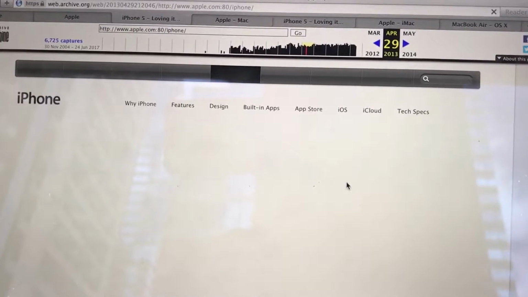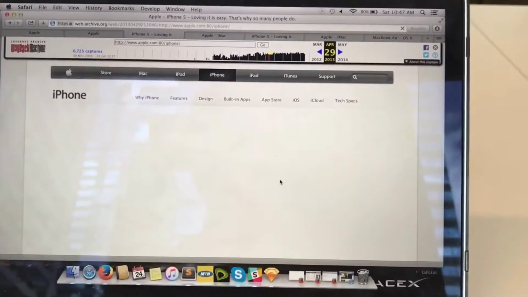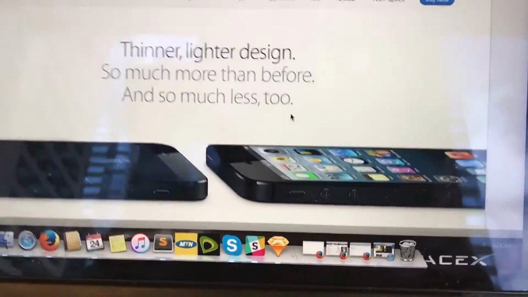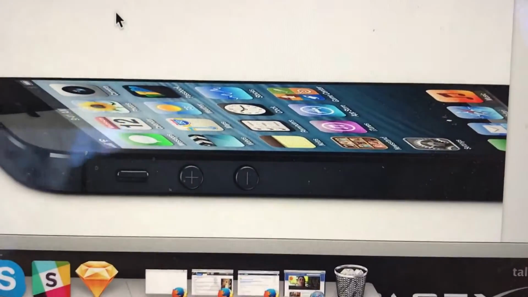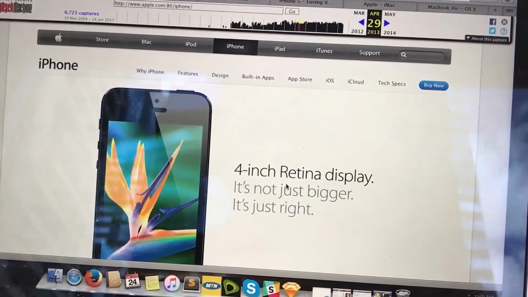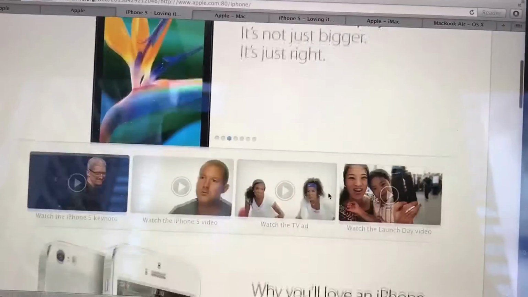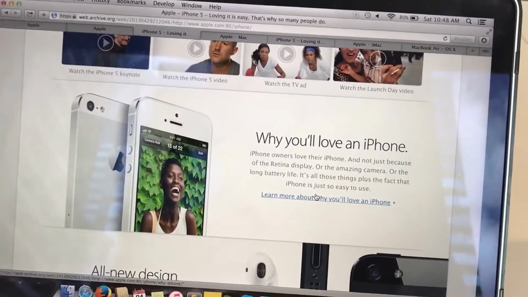You can still see, what is it doing? Okay, it's loading right now. It's very slow. Okay, cool. So you can still see the old icons that I just showed you on my iPhone. That was still the present for them back then, believe it or not. That was still a reality for them. And anyway, so this is how this page looks.